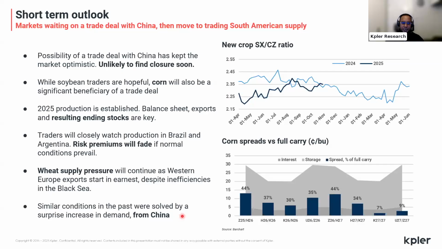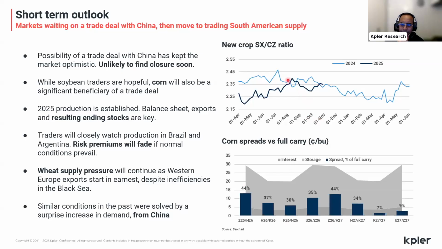So yes, there were several years where there were production upsets in certain countries, and that completely changes the picture. But aside from production upsets, the surprise demand came from China, and in those years, China was on the sidelines. It was not a subject of a major trade war or any such issue. So this year, if it wasn't for politics and the trade war, China would have bought a lot of corn and would have bought the normal amount of soybeans from the US. But that surprise is less likely this year unless there is a deal.